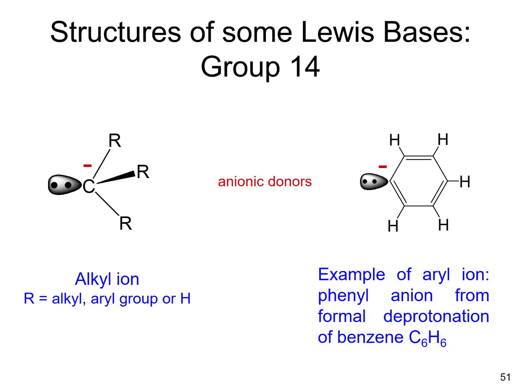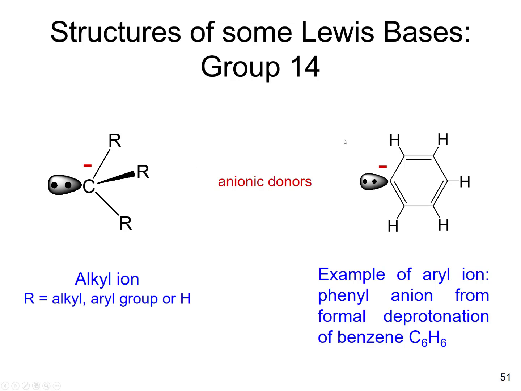In group 14, you have Lewis bases that are derived from alkanes. And so if you take an alkane and deprotonate it, you would actually get an alkyl anion, which carries a negative charge and a lone pair. And so these alkyl anions can bind to, for example, transition metals. And that particular alkyl anion would form complexes which we call organometallic compounds.